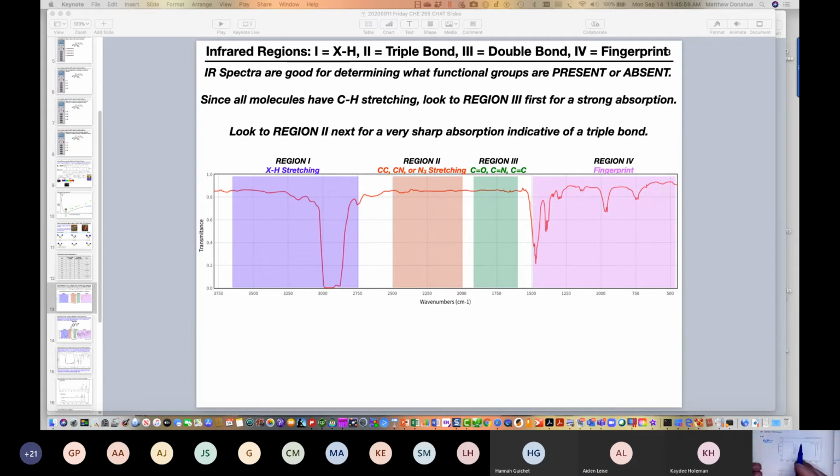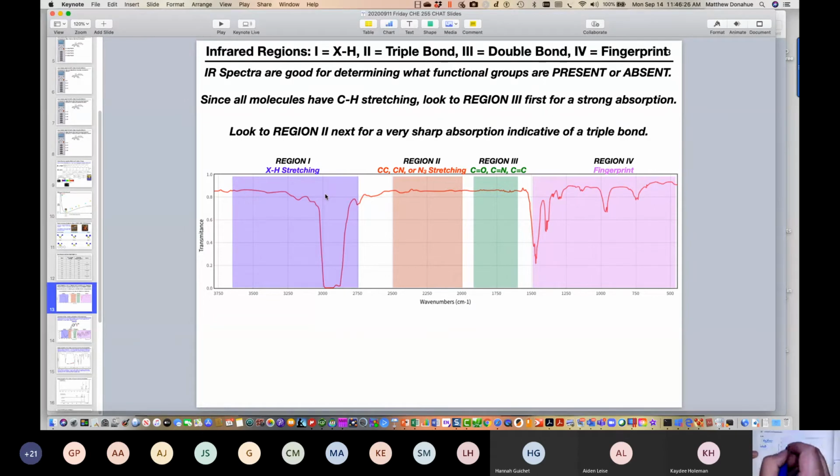So again, what organic chemistry and interpreting data is going to expose your thought processes to, so what this spectrum is showing you is basically the lack of those functional groups. Again, if we look in this region, what I call region one on the slide deck, the XH region, there's no OH peak here, right? You see the baseline is traveling and it only dips down when you get into that region again where we said it was sp3 carbon H stretching. There's no OH group there.